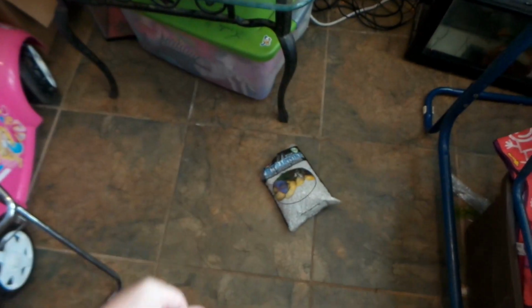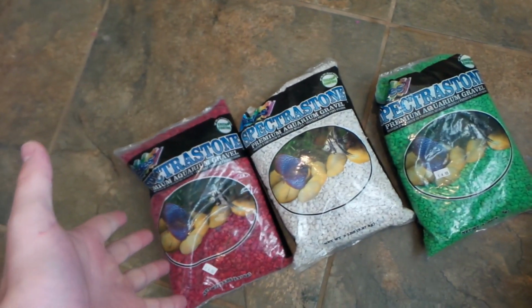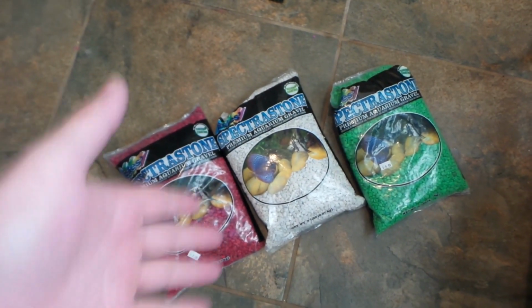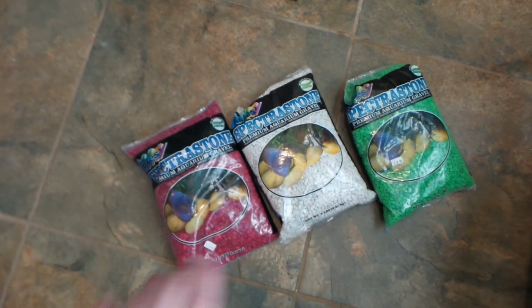Now I got a bag of white gravel, red gravel, and green gravel. And these are, you know, Christmas colors. You gotta get in the vibe of it. You gotta get the exact colors. So, got red, white, and green, and then I got this little Christmas tree ornament thing, and that's about it right now. I am gonna add probably one or two other things in there, but this is gonna get ourselves started.